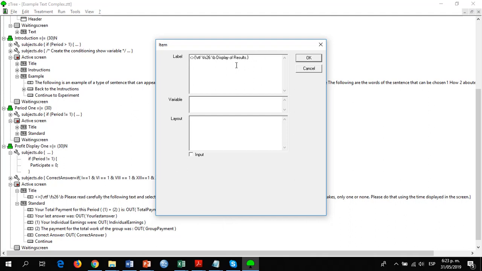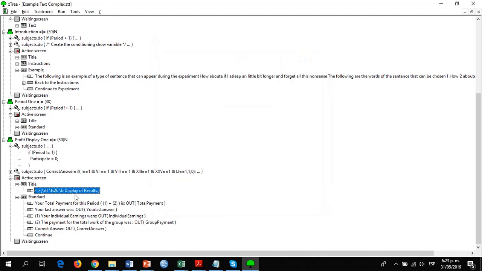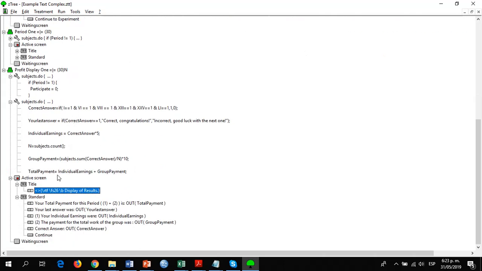And it's a box that is going to say: your total payment for this period is what was defined here. Your last answer was your last answer. Your individual earnings was individual earnings, which is defined here. The payment for the total work of the group was this payment, and the correct answer is correct answer, and then continue.